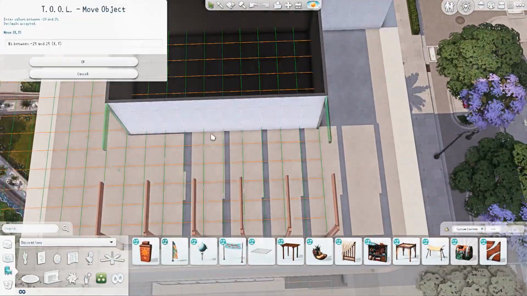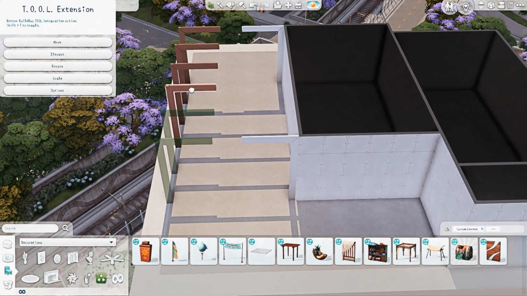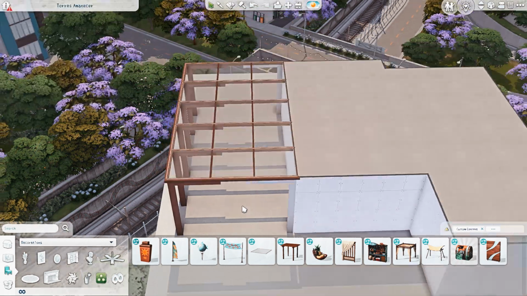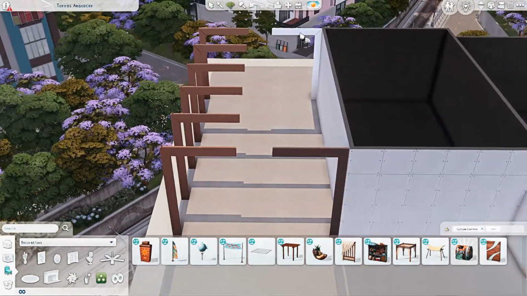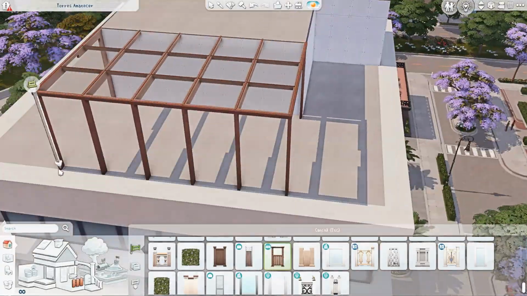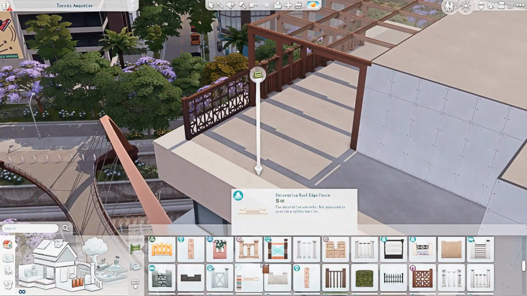So I decided that today we're going to be building on the 20 by 20 penthouse, and we're actually going to be building a little restaurant bistro cafe type of build. So I wanted this build to be as versatile as I could with, you know, the lot type that it could be.